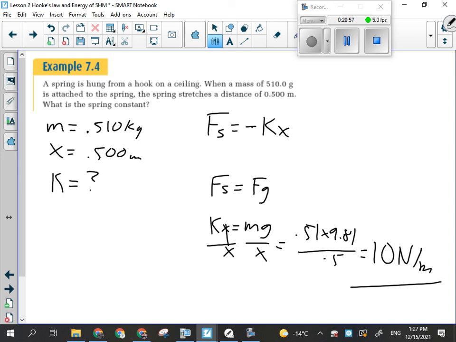So sometimes a Hooke's law question will ask you to calculate acceleration. As long as it's not a vertical spring, as long as it's a horizontal spring, the force in the spring is the only force that's acting on the mass. Thus, it is the net force, right? This is the sum of all forces. The only force acting on an oscillating mass on a spring is the spring. That would mean Kx equals m times a. You get your acceleration.